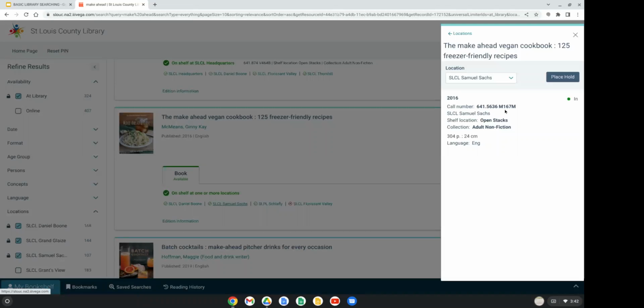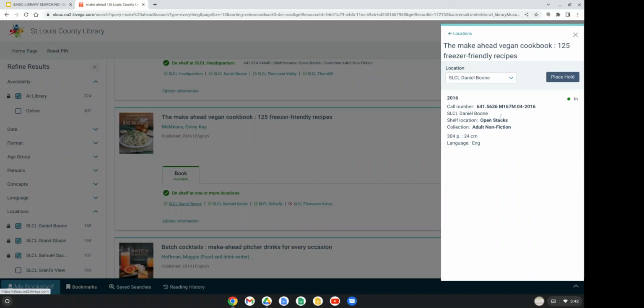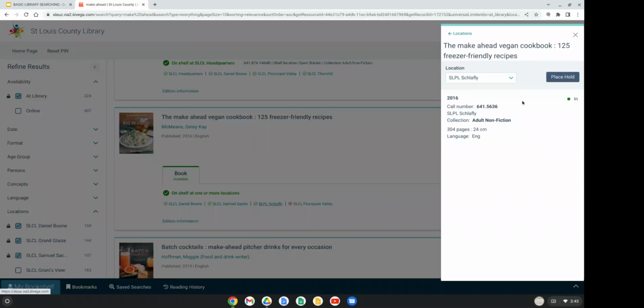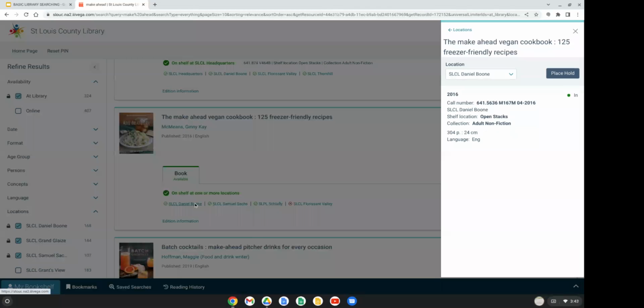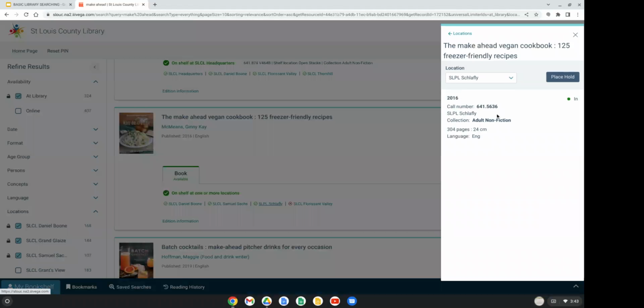So shelf location open stacks, shelf location open stacks. Those are generally the general shelves. And then let's see, they've got 641. So you will begin to see some differences in these call numbers, especially between library systems.